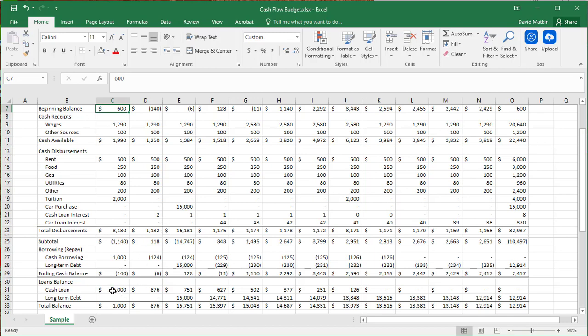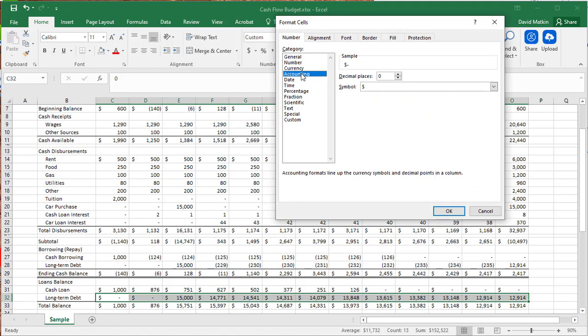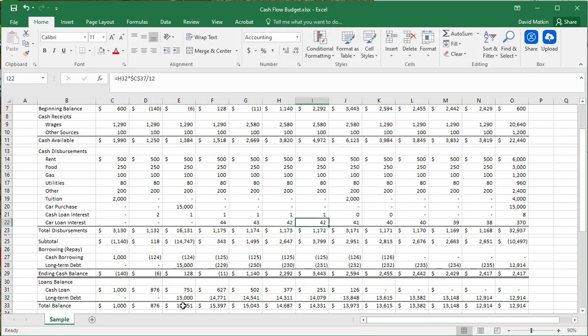to get rid of these dollar values, let's say you've done it all in accounting format, and we want to round, we can round to the dollar by clicking over in the number formatting. But if we want to get rid of the dollar sign, we will have to open up this dialog box and make sure that we're on accounting. We still want 0 decimal places, and we say we want no dollar symbol, and that will get rid of that dollar symbol, and it will clean up the page.